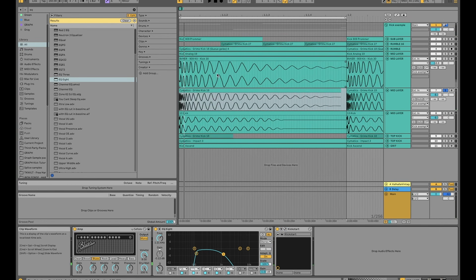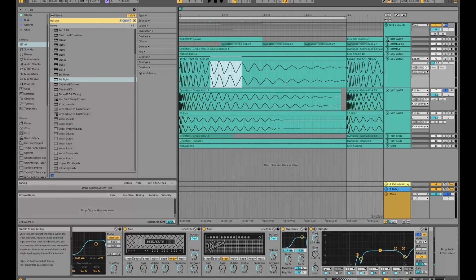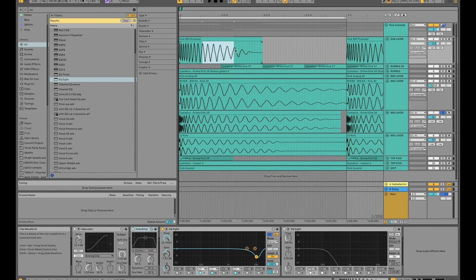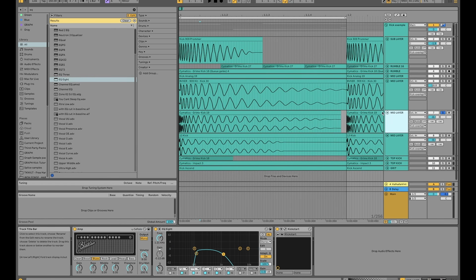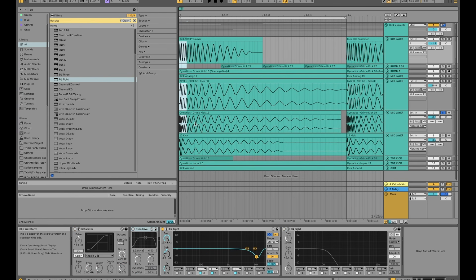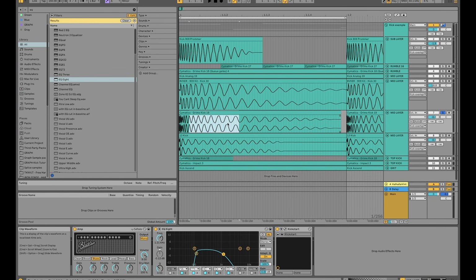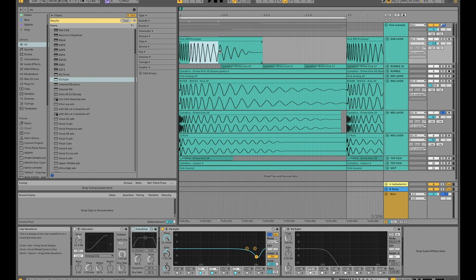Because usually, if you have too much frequency in here on your kicks, that's where you get the boomy part when the sub is going down. So it's better to have a big transient, lots of frequencies that are concentrated in this transient part. And then you have the body, usually this sub layer, and then finally the rumble.